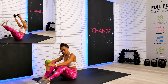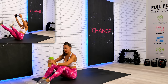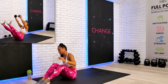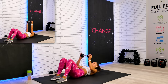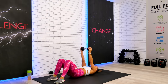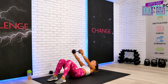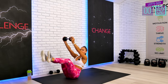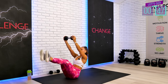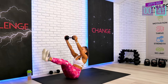For the final block number 7, your weights, guys, is totally optional. I decided I'm going to be using one single dumbbell. Your sit up, overhead press to your boat. Challenging with the weight. Straddle. Having the weight in our arms definitely makes it more challenging for abs to sit up quick and works our shoulders and arms. Stability and balance.